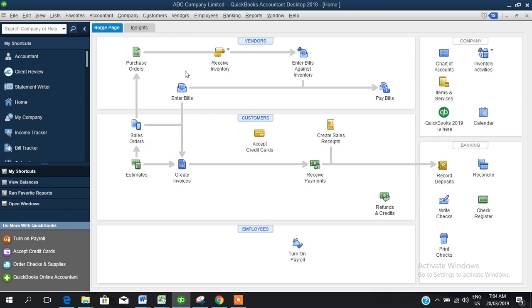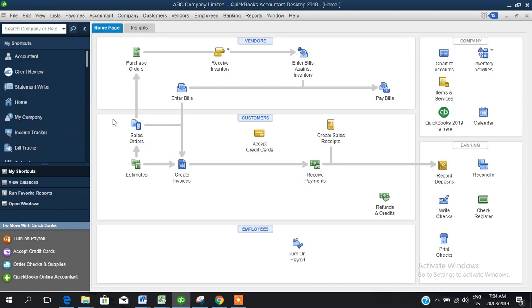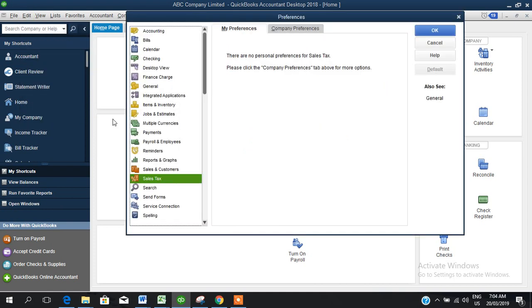So let's move on. The first thing is how to set up your multiple currency. This is the first thing you need to do, because if you don't set up your multiple currency, you cannot enter foreign currency transactions. The system will assume that all your transactions are in one currency, which wouldn't be proper. So the first thing is to go to Edit, select Preferences. Now if you've watched my introductory video, I actually shared an overview of how these preferences work.